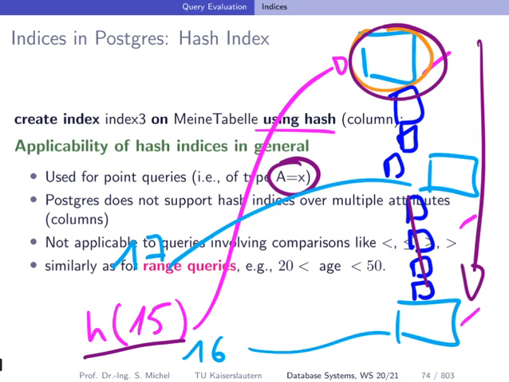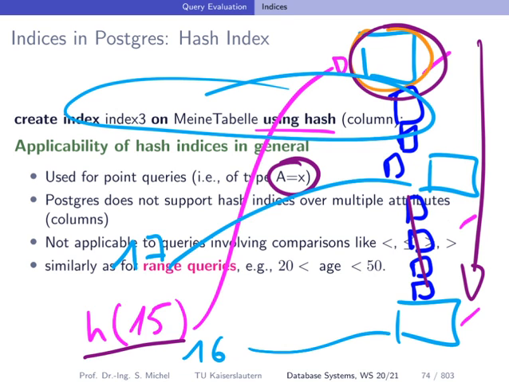This also will play a role in the end for index tuning when you want to decide which index to create. If you're not sure what kind of queries you have, or you could end up having range queries, then creating a hash index is not good. You should create a B+tree index if you're unsure, because B+tree indexes are more flexible. So again, this is the syntax for how to create hash indices on your table. There's no possibility to have multiple attributes, only one attribute, and this works only for point queries, where you have equality to a certain numeric or string value.